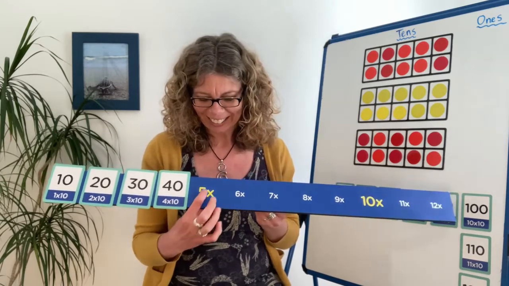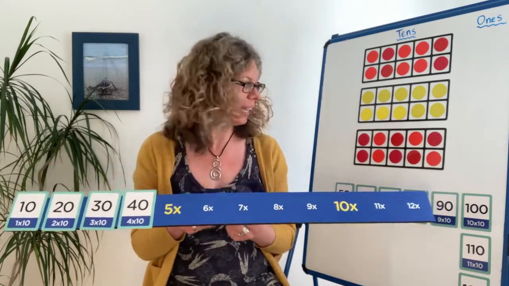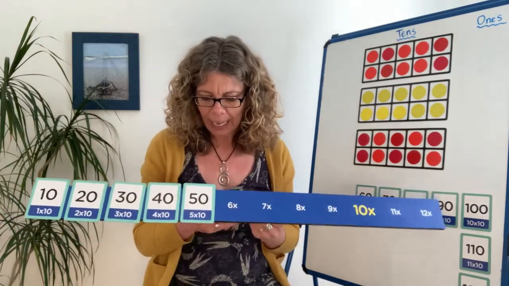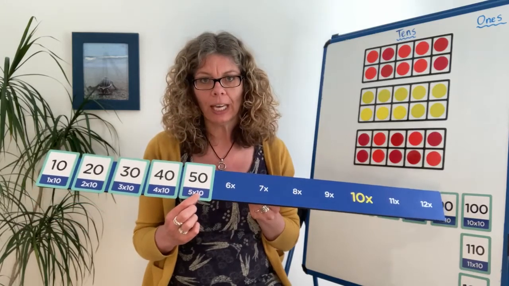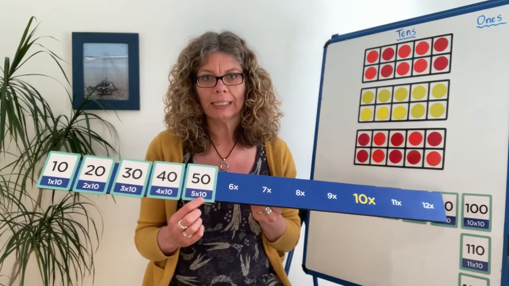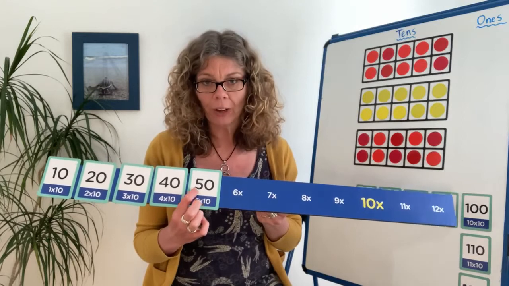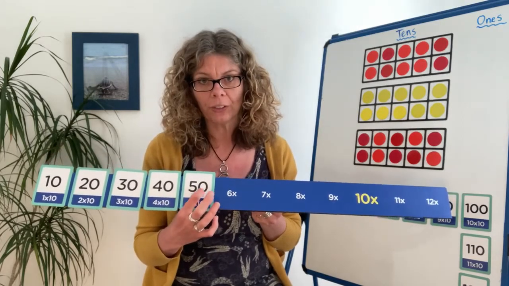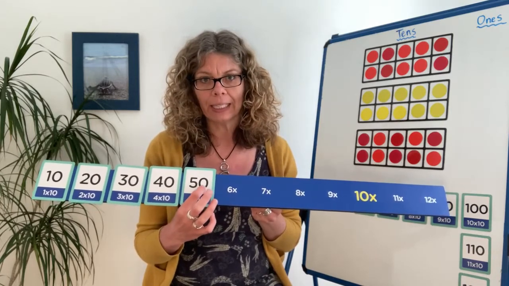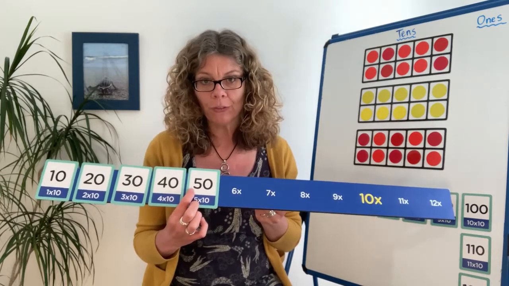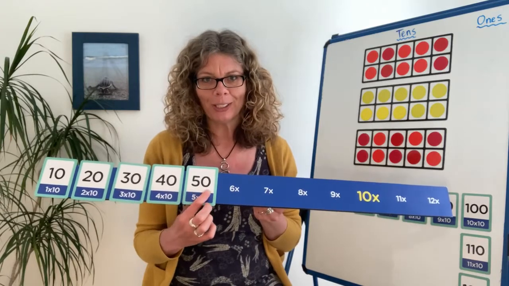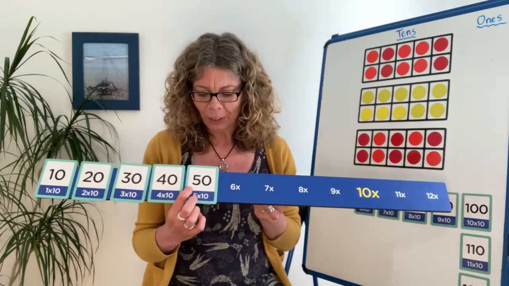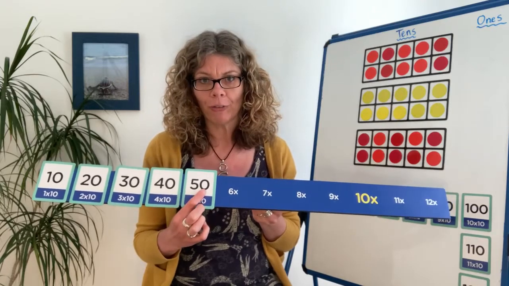Okay, excellent. So next we've got 5 times 10. So 5 times 10 means 5 lots of 10. So that'll be 5 full 10 frames. So we've got 5 in the tens column because it's 5 lots of 10 and we've got no ones again. So a 0 again in the ones column. So 5 full 10s. We don't say 5 tens, although that would make total sense. We say 50. So 5 lots of 10 are 50.